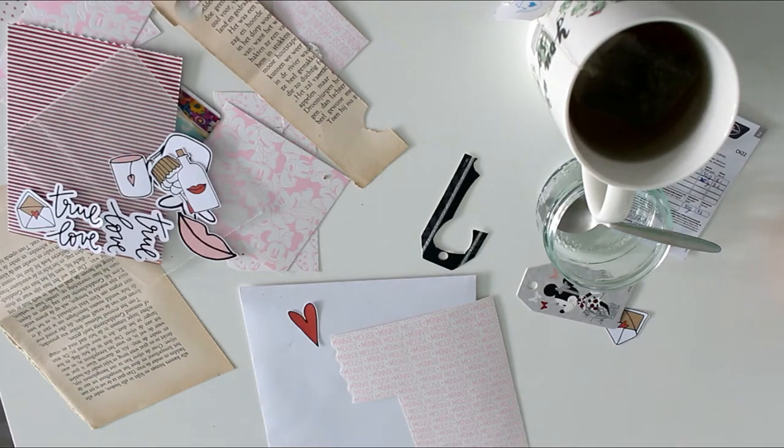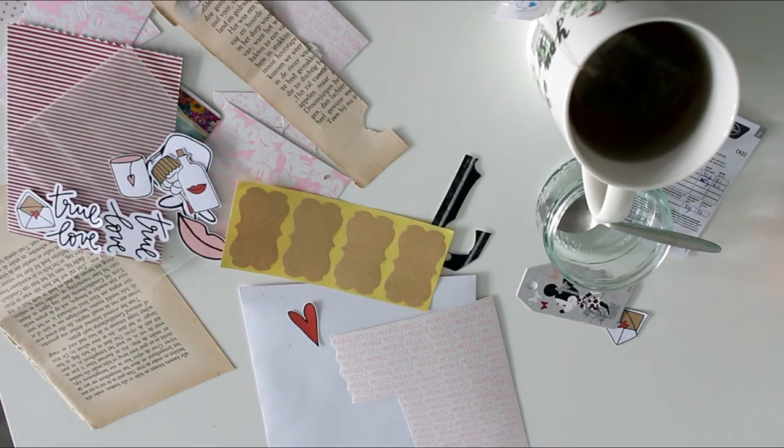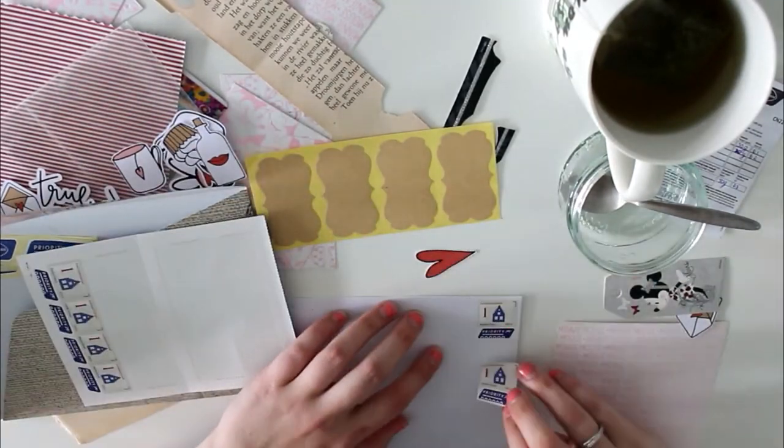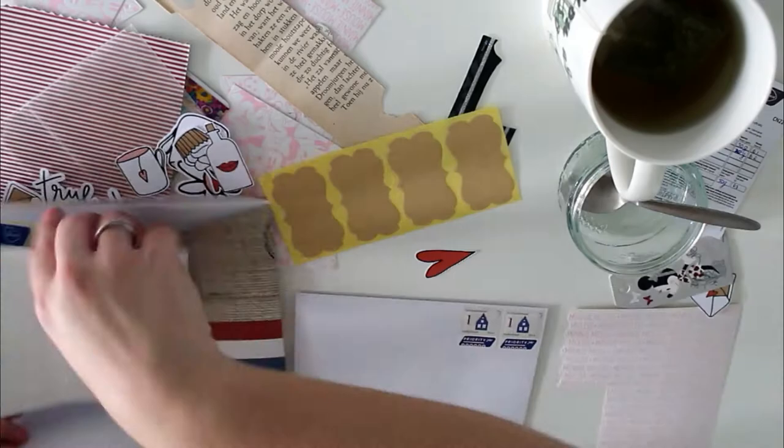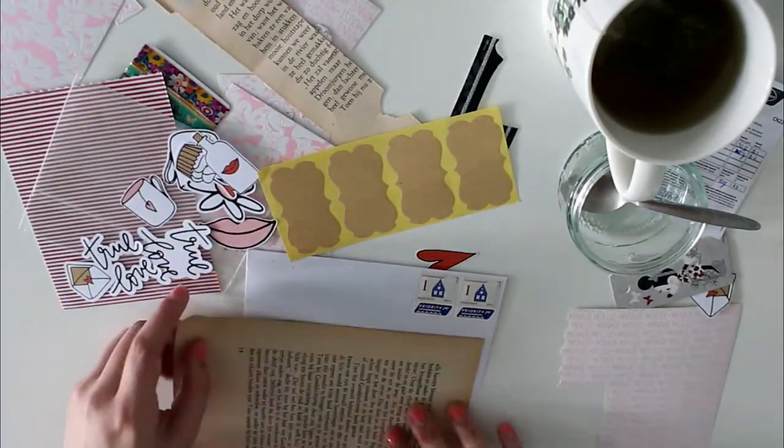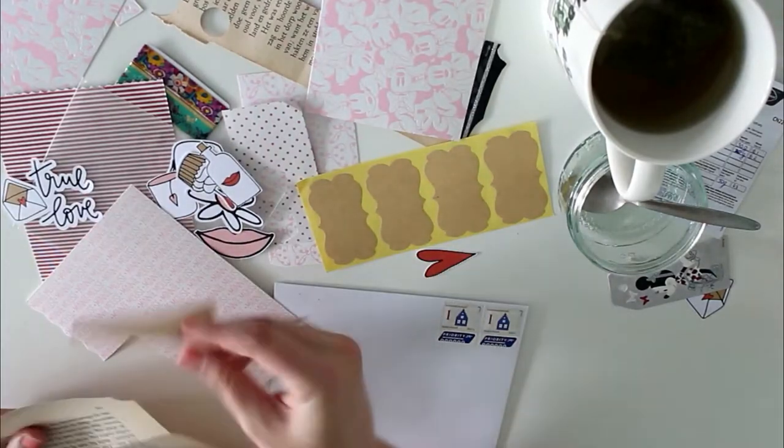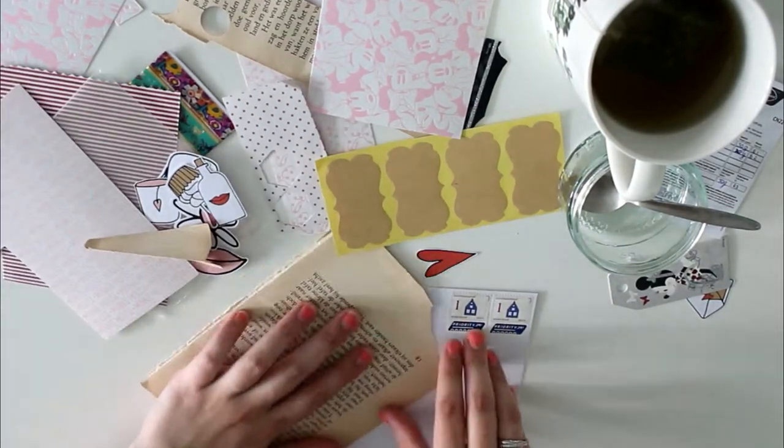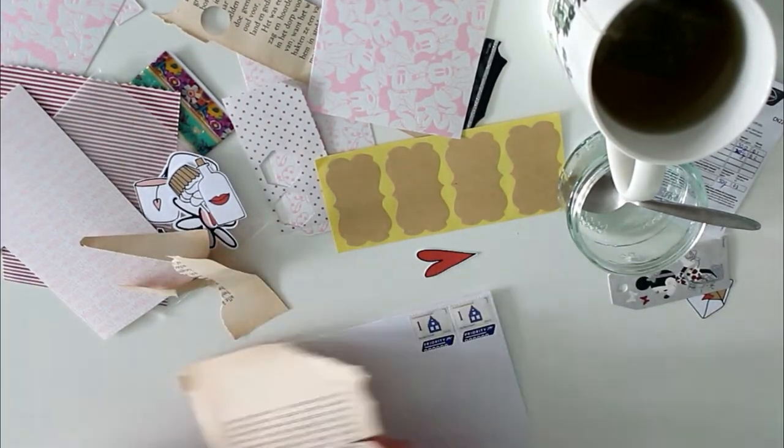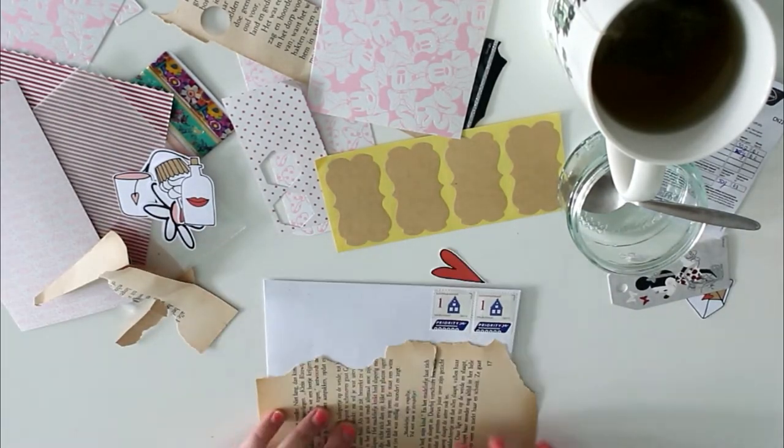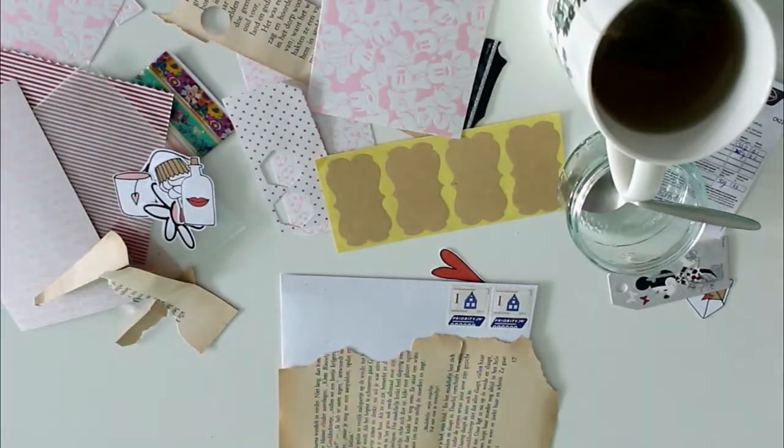I call it an exploding envelope. The exploding envelope that I made has two themes combined. Her swap profile says that she loves both Disney and vintage, and she loves a whole lot more, but these two just sort of got stuck in my head. I got this idea of combining my vintage book pages with Disney goodies and pink because pink is one of her favorite colors.